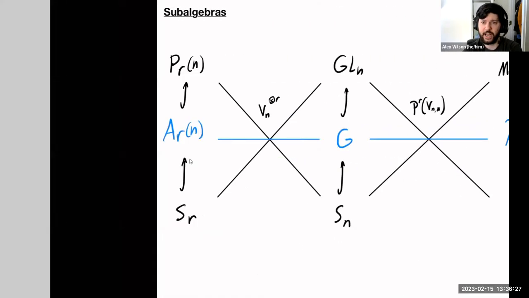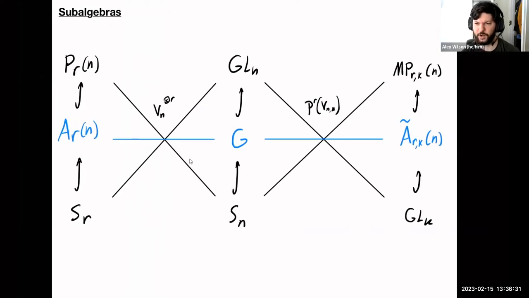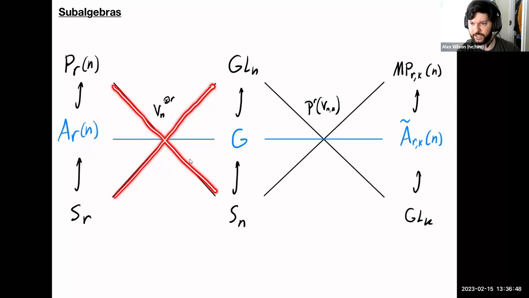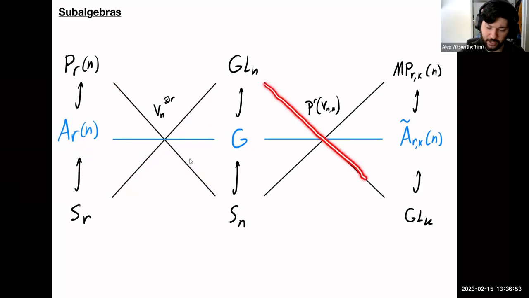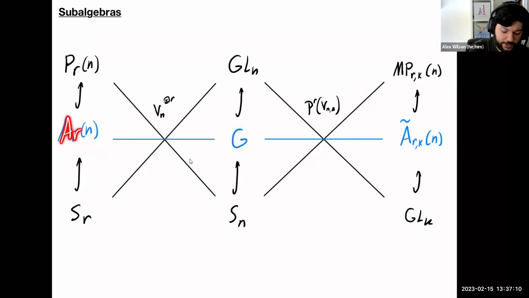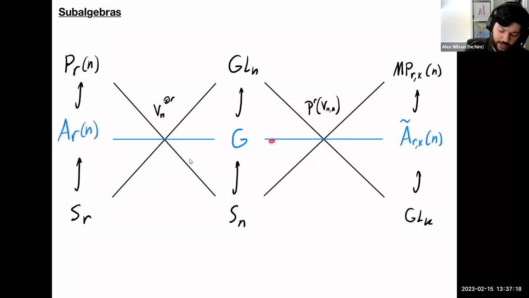I want to show you this picture that summarizes what this theorem adds. On the left-hand side, we have Schur-Weyl duality. The diagonal corresponds to the classical Schur-Weyl duality between the symmetric group and GLN, and the other part corresponds to finding the partition algebra that centralizes Sn. On the right, we have the classical Howe duality and the story of the multiset partition algebra. What this theorem does is give us all of the space in between: any group between Sn and GLn — for example, On here and the Brauer algebra — if we know its centralizer under Schur-Weyl duality, then its centralizer under Howe duality is just the painted diagrams.